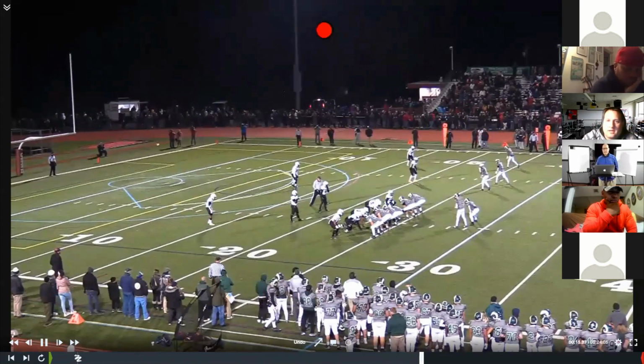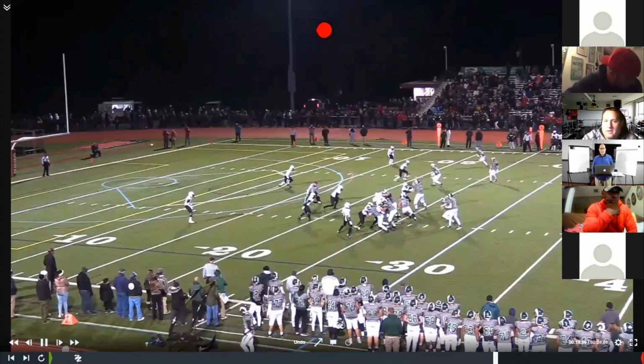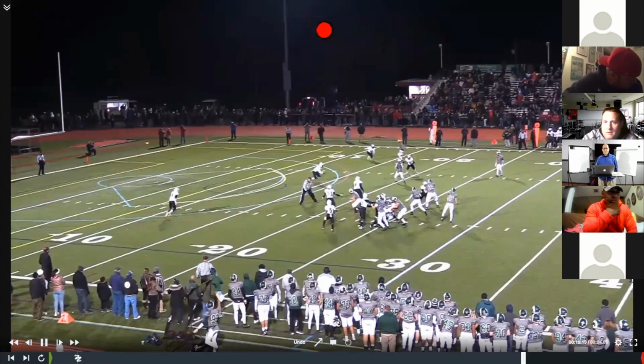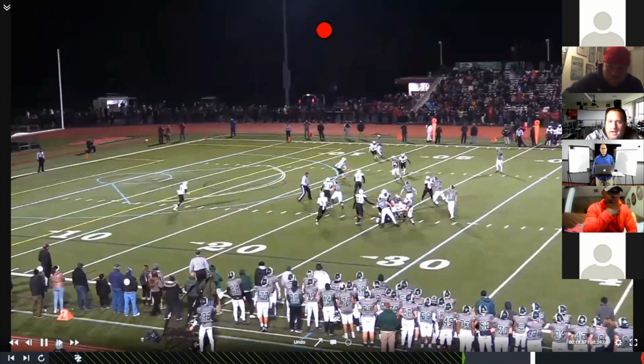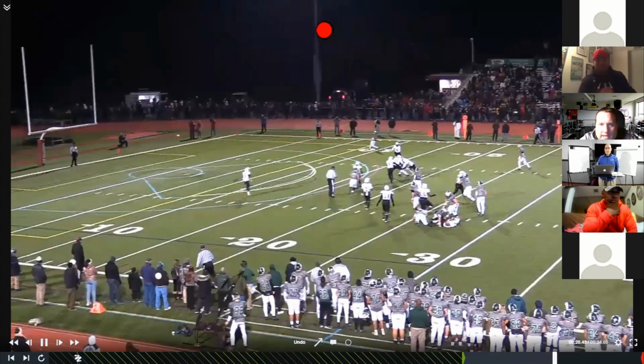Here's a stick route, streak, bubble, stick, streak, bubble, stick, or fizz. We run a fizz, like the slow bubble. We have a better completion rate that way. I mean, some guys like it, some guys don't. I mean, that's an option. So tackle should be getting the DN here.